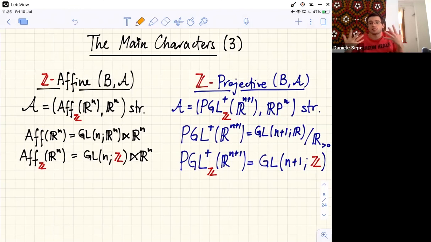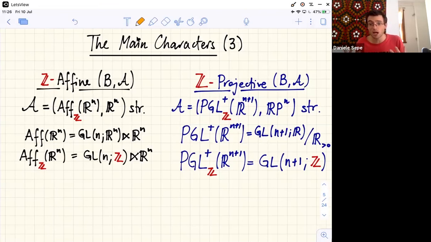So let me tell you what a projective structure is. And let me make a note that my definition of projective has a little twist that is hidden in most of the literature, but I need this little twist. And I still insist on calling things projective this way. So now my model space is RPn. And my group acting is the group of projective linear transformations, not quite projective. I'm only quotienting by positive things. Now, why am I quotienting by positive homotheties? Because I want to be able to lift.